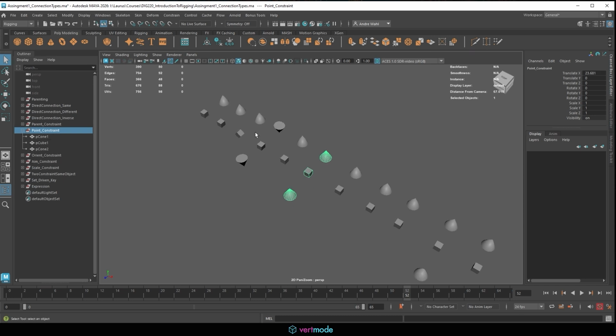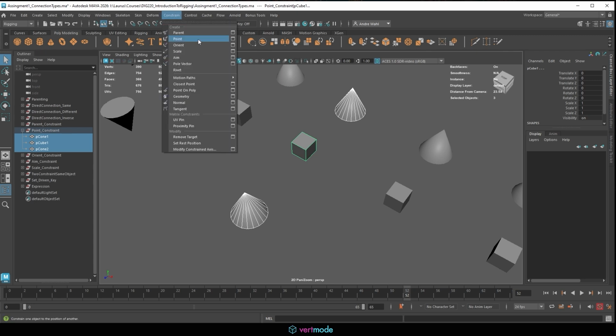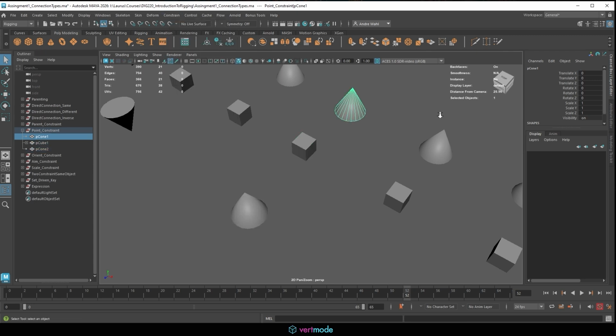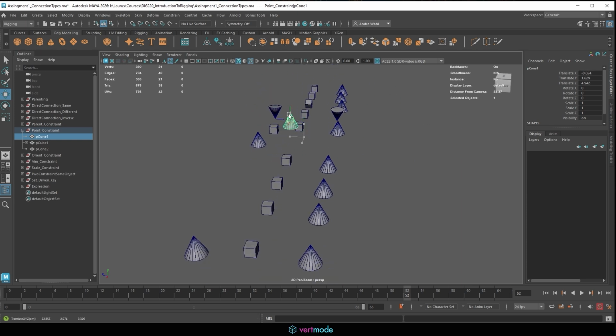So the scenario I have here is we have these two cones, and let's say we wanted this to stay in between these two cones. What I could do is select cone 1, shift select cone 2, and then finally select the object I want to keep between them, and just come in here and do a constraint, point constraint. And what this will do is whenever one cone moves, our little cube here is going to move proportionally towards that other cone. So essentially it stays between these points and has a lot of practical uses in that regard.